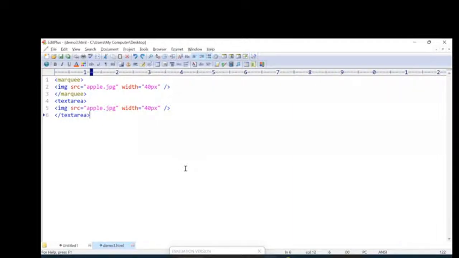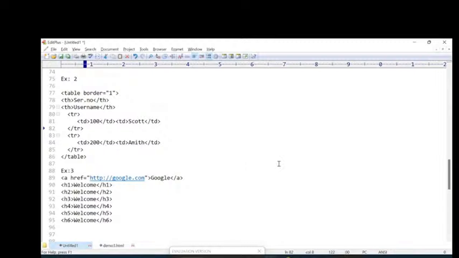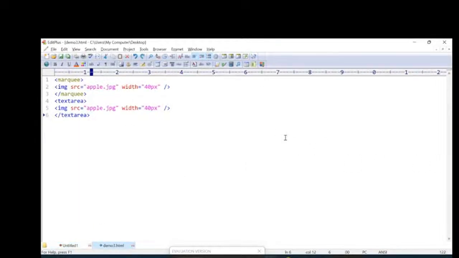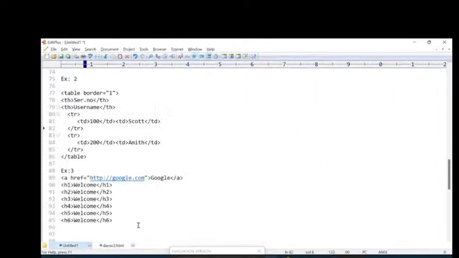That is the difference. Now we should discuss some other elements: input and drop down, how to place them. That is just a 5 to 10 minute task. In the next class, I will discuss that concept. After that, I will start JavaScript. So tomorrow we are starting JavaScript. First we are discussing a few more controls in HTML, after that we will start JavaScript.